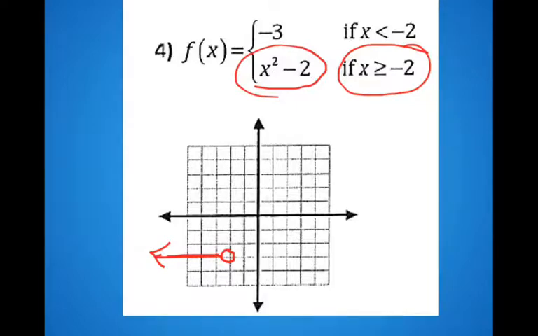So I plug in -2 in for the x. That would be -2 squared, which would be 4. 4 minus 2 is 2. So that means that (-2, 2) is a valid point on the graph. I could plug in -1, so if I put a -1 in there, that would be -1 quantity squared minus 2. -1 squared is 1. 1 minus 2 is -1. So that means that if I plug in a -1, it would be -1.